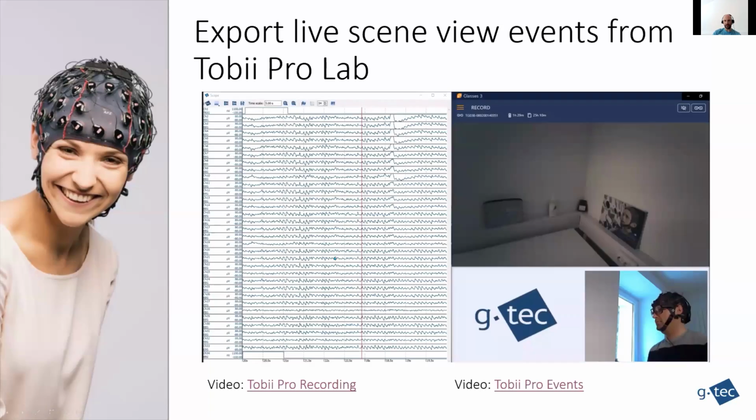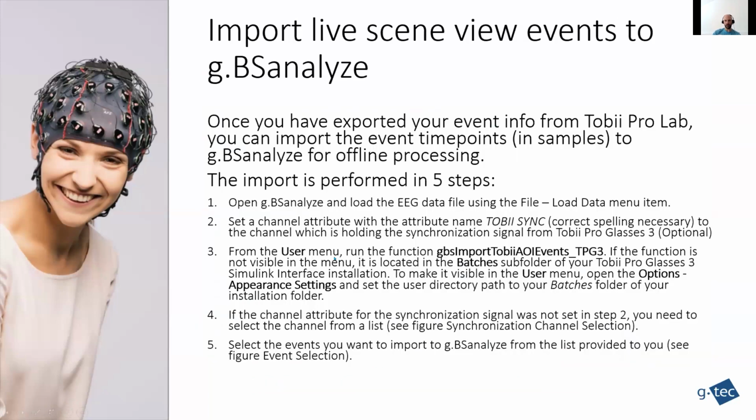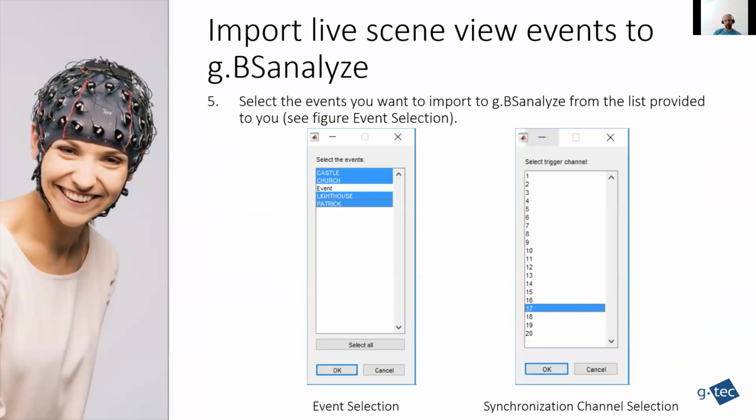Then the next part is to export these events, because we want to combine the events extracted from the Tobii Pro Lab software with the EEG.